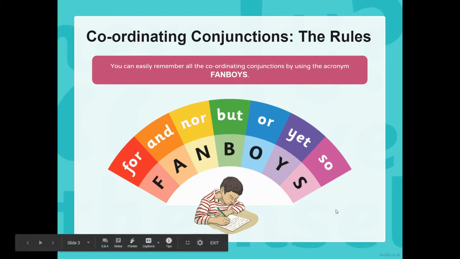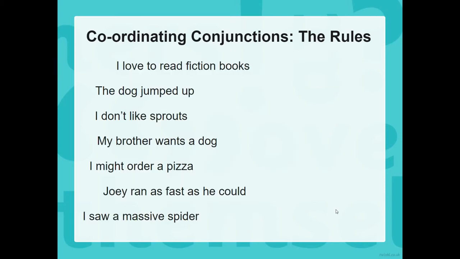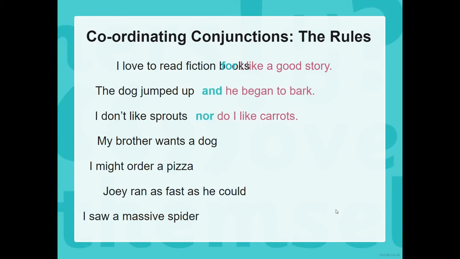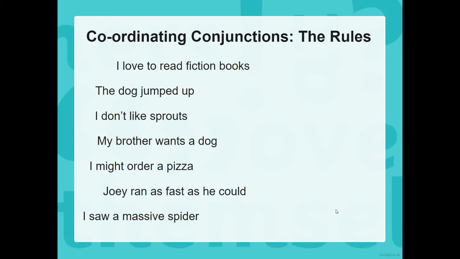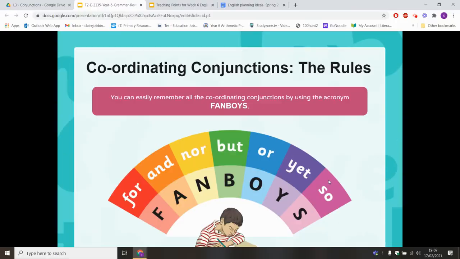Hello ladies and gentlemen, you should have written down what a coordinating conjunction is, perhaps going back on this video or looking at the slides, and you should have written down the acronym FANBOYS to represent a coordinating conjunction. So you can see here, there are different examples of sentences. What we'd like you to do for your first activity today is to have a go at adding your own sentence, including one of our chosen FANBOYS. Make sure that it makes sense.